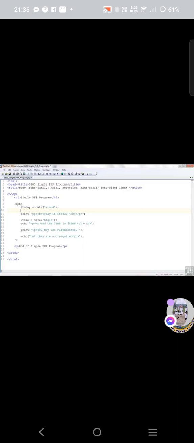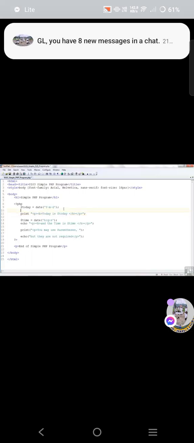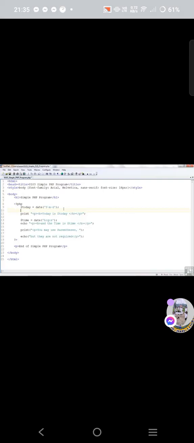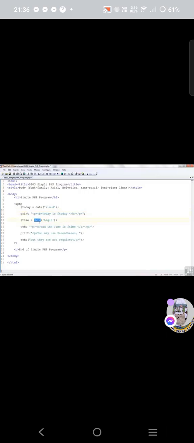So the next statement here prints the paragraph, the bold tag, and the words "Today is $today". Now that $today will get replaced with the actual date of today. And while we didn't see it change when we looked at it because the day didn't change while we were running the program, tomorrow it'll be different. The day after, it'll be different. We end the bold, we end the paragraph. All right, let's move down. Another line of code. There's that date function again. This time it's going to bring back hours, minutes, and seconds. And it puts it in a variable called $time.